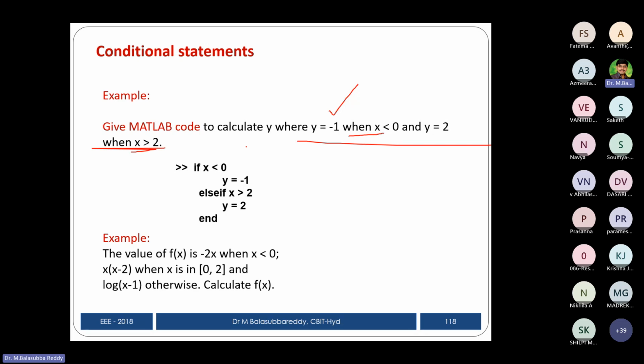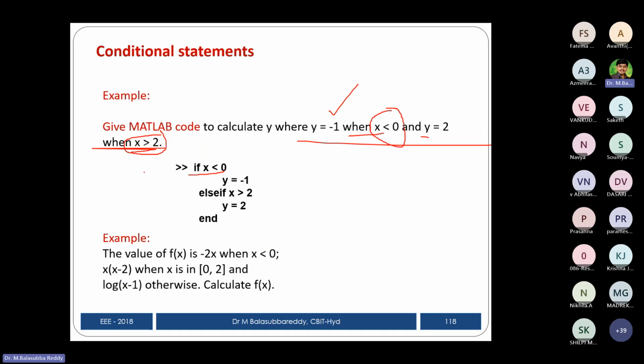You can see here, if x is less than 0, that's the first condition. If x is less than 0, then y is equal to -1. Else, another condition you can check. If this condition were not there, I could directly write else y is equal to 2.